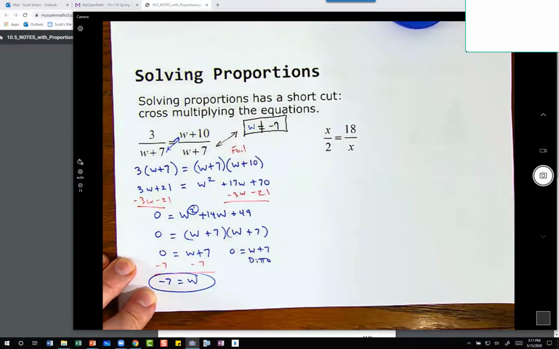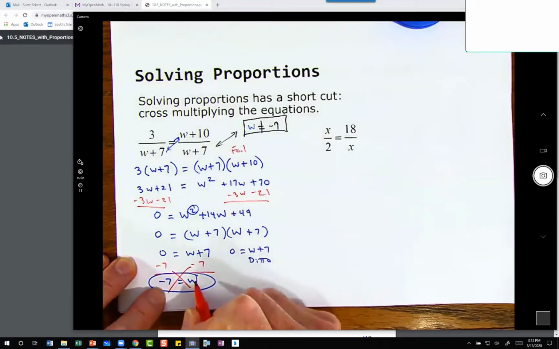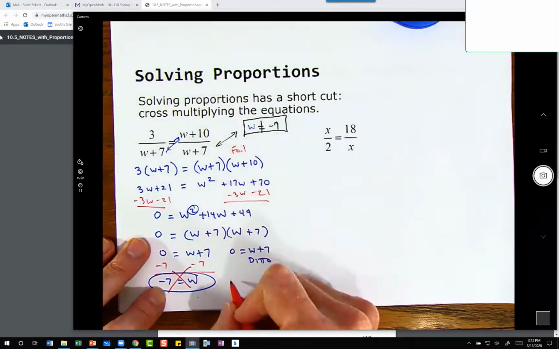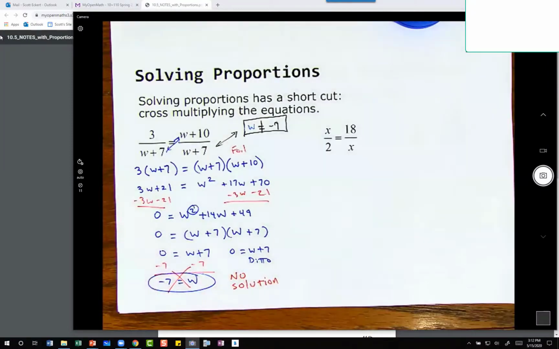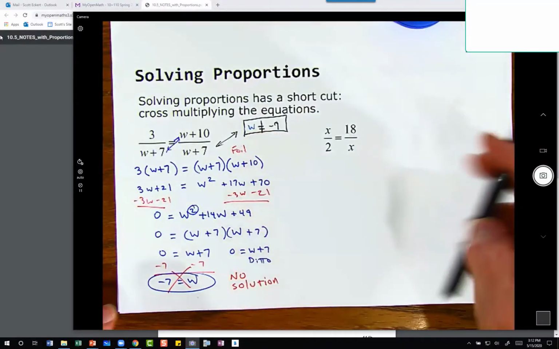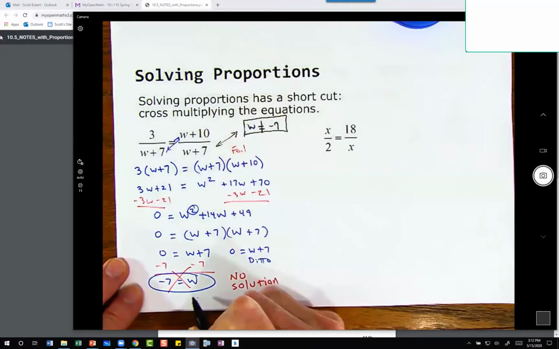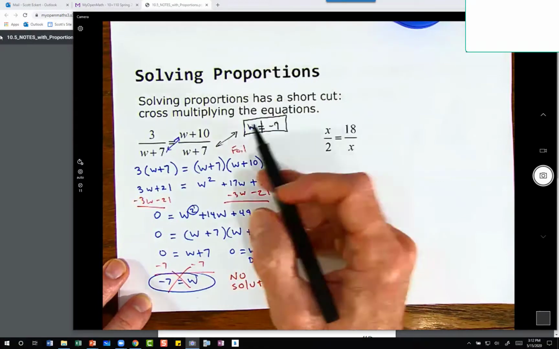So what we have to do is throw this away. We can't use it. It's the restricted number. And there's only one answer for us to choose, and it's the bad w number. So we're going to have to summarize by saying, oh, there's no solution on this equation. That does not happen very often. But if you're not in the habit of checking the domain restrictions, it'll catch you off guard, and you'll give me the answer when it's not accepted. So you do have to kind of check those restricted numbers.